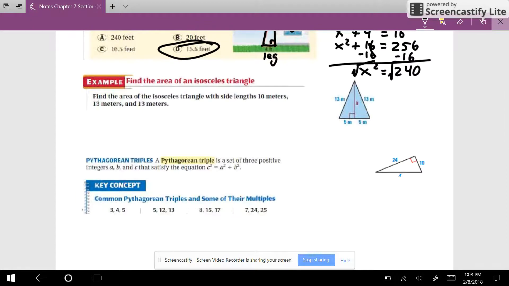The next example, we're trying to find the area of this triangle. To find the area of the triangle, we want to remember area equals 1 half times the base times the height. So the base of the triangle is 10. We need to know what the height of the triangle is, and I don't know what the height of the triangle is. But the height is an altitude, it has to be perpendicular to the base. And as long as this is an isosceles triangle, it's going to be perpendicular, it's going to cut the base in half. So that's why we have 5 and 5.